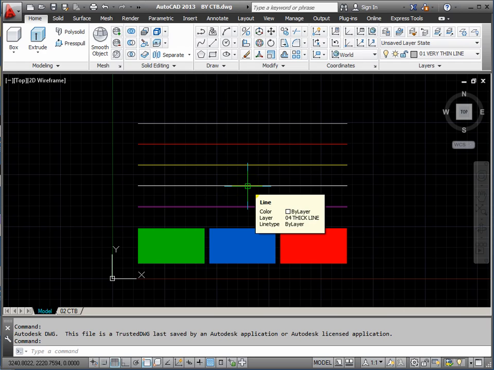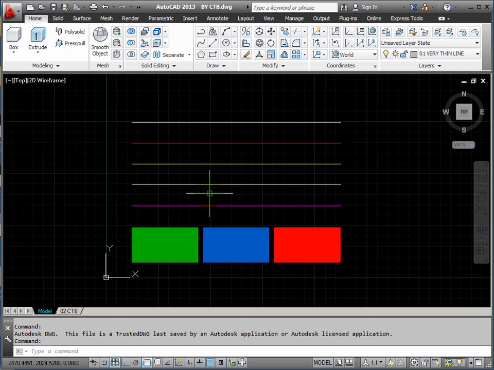I only got one item on screen that is white, the rest are different shades. Okay, and I've got the 3 color blocks again, but these are slightly different color as well. I'll explain all this in a moment. Now the underlying logic in setting up your CTB is to have the brightest colors matched to the thickest line weights, and that way when you look at your drawing on screen, you're able to understand what's the most important items in the drawing.